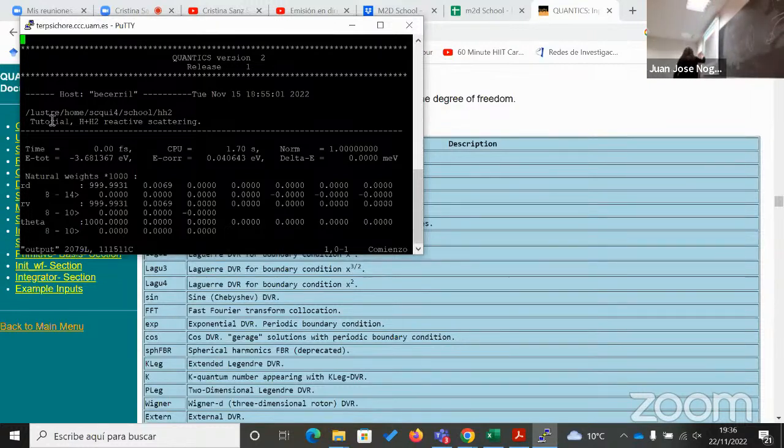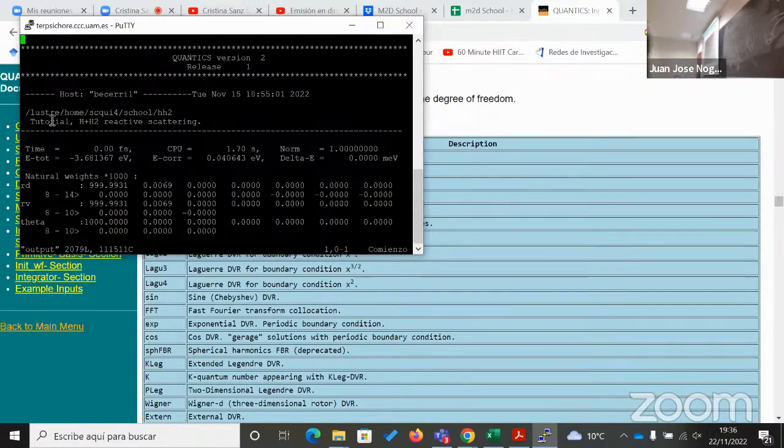So there is a program to analyze how the population of these states changes, because you need to converge the number of single particle functions in every calculation. I don't have the time to do that, because it's already 25 to 8, so I don't want you to be too bored. This is something you will have to do, the same way that you converge your electronic structure calculations using different basis sets. It is basically the size of your basis set, but because it's evolving in time, this population will change over time.